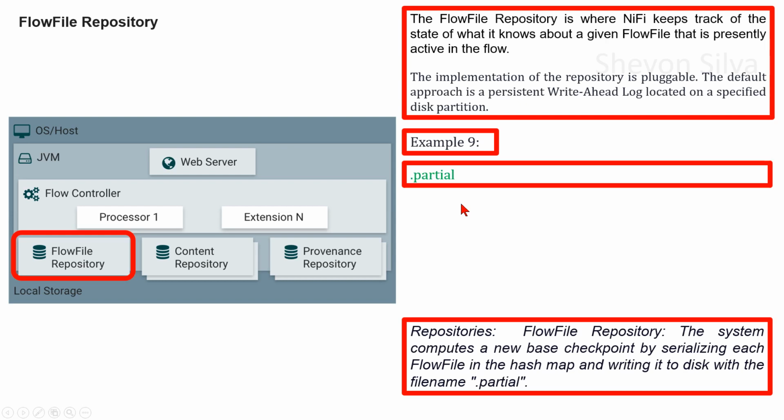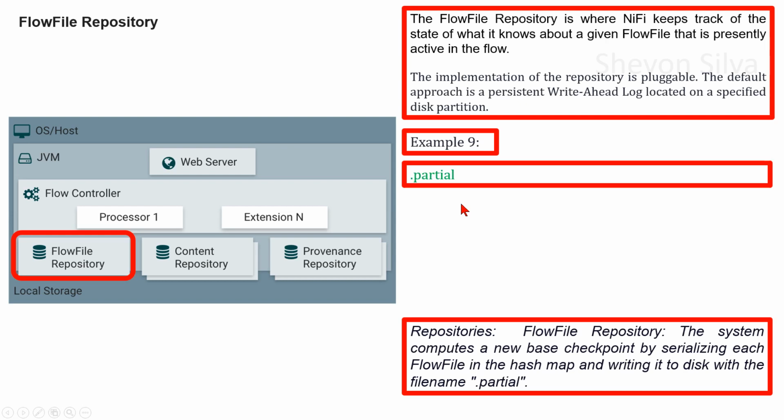The FlowFile repository is a write-ahead log, or a data record of the metadata of each FlowFile that currently exists in the system. This FlowFile metadata includes all attributes associated with the FlowFile, a pointer to the actual content of the FlowFile which exists in the content repo, and the state of the FlowFile, such as which connection queue the FlowFile belongs in. The write-ahead log provides NiFi the resiliency it needs to handle restarts and unexpected system failures.